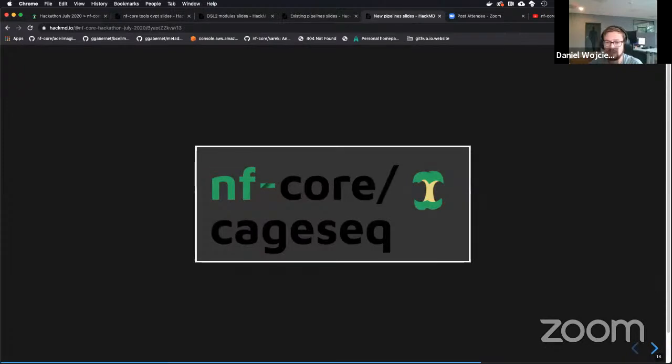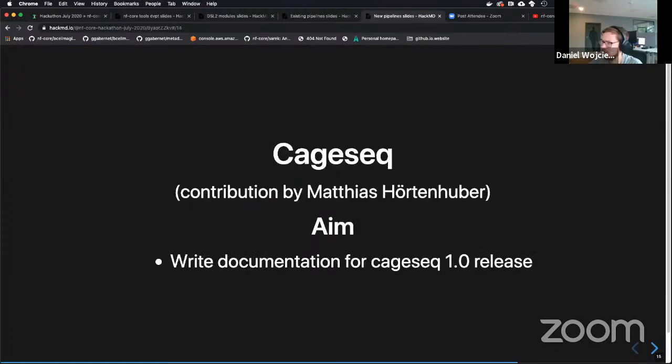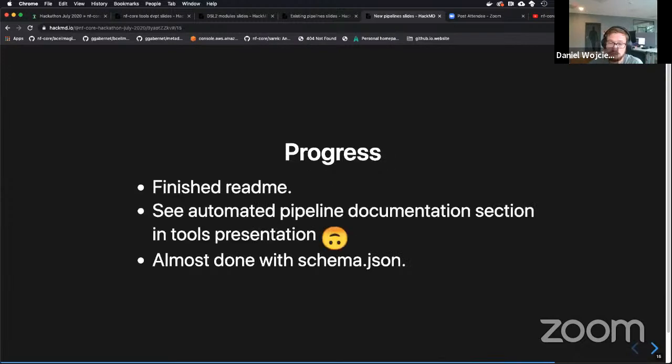Okay, the next one is CageSec, and the aim was to write documentation for the CageSec 1.0 release. And the progress is that he finished the README and the automated pipeline documentation section in the tools presentation.